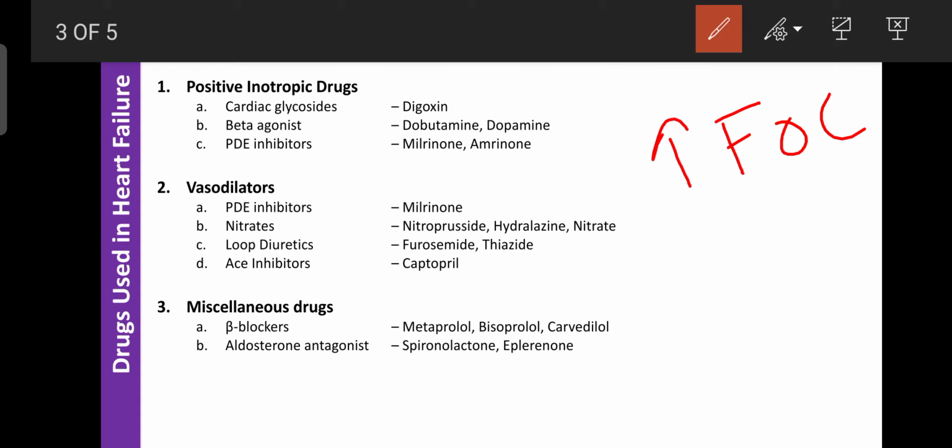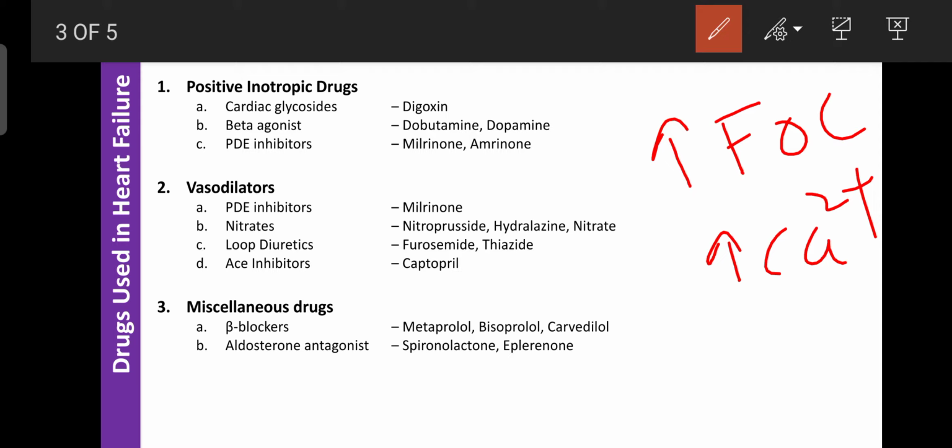So these drugs, when they are administered, mainly enhance the force of contraction, and the force of contraction depends upon calcium. Calcium is the nutrition for the heart along with glucose, sodium and potassium. So as the calcium level decreases, the contraction property of the cardiac muscle also decreases. That is known as heart failure.